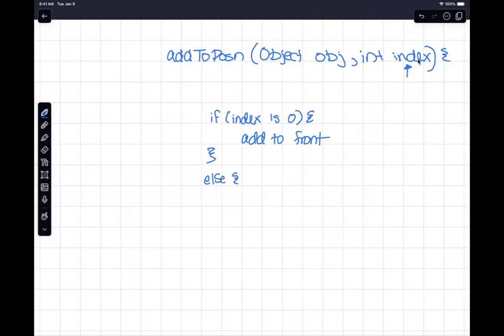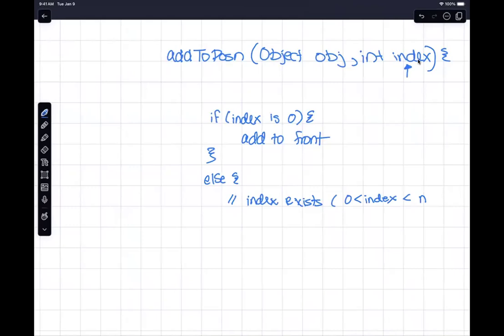First, we have to make sure index exists. Oh, for some reason my writing is questionable. Index exists. So this is when index is going to be strictly greater than 0, but it needs to be less than n. Is that right?